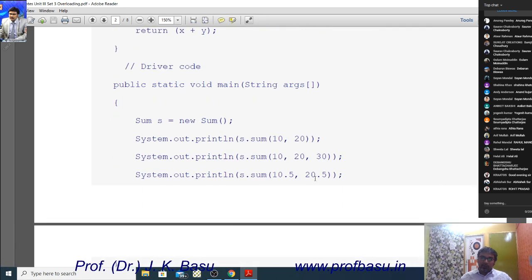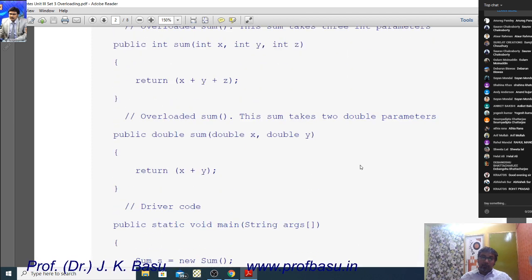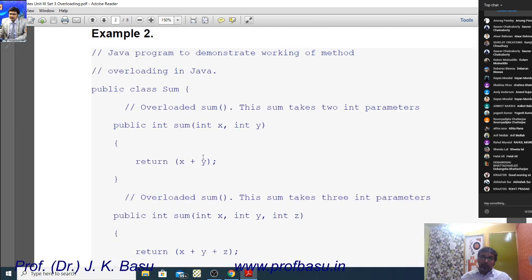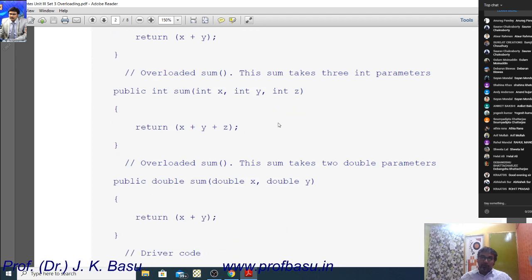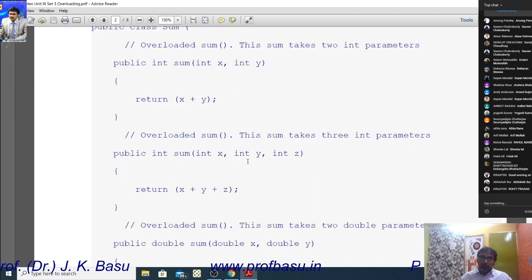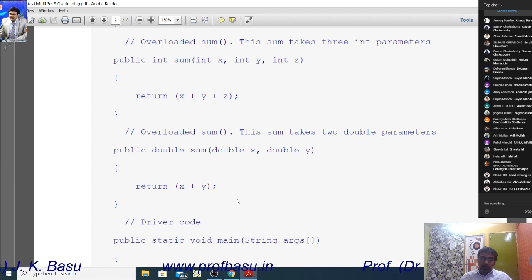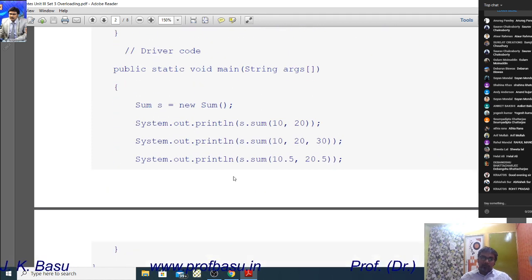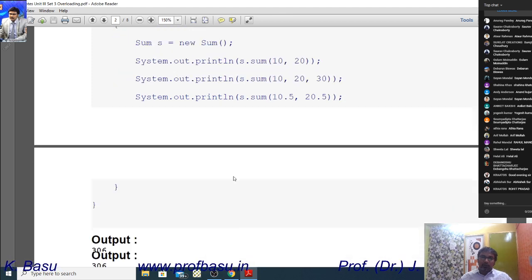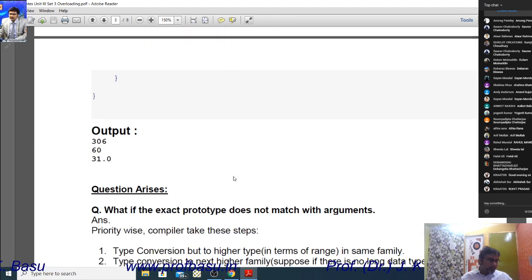And here the type is double, two variables of double type, so definitely it will not bind with these or with these, because these are all integer types. Here only these two parameters are there with double type, right? Return x1. So this is another simple example of method overloading.